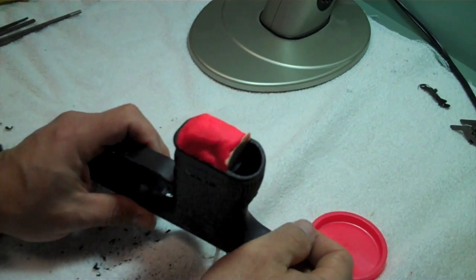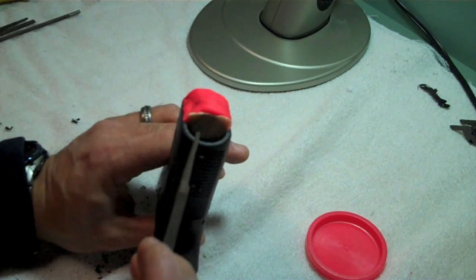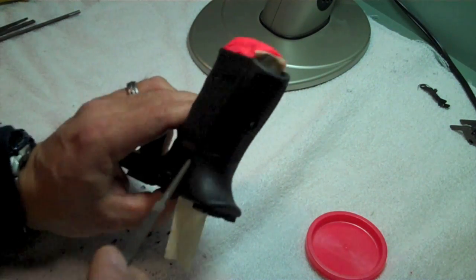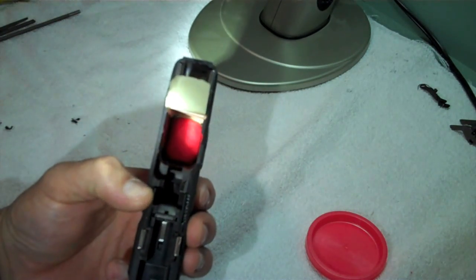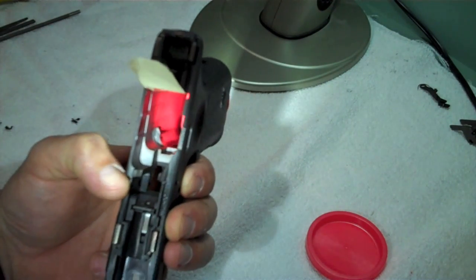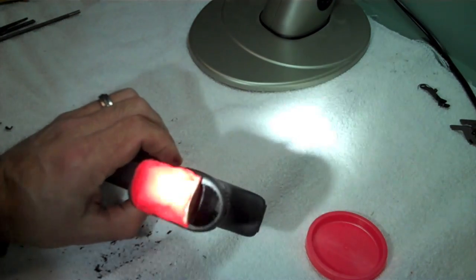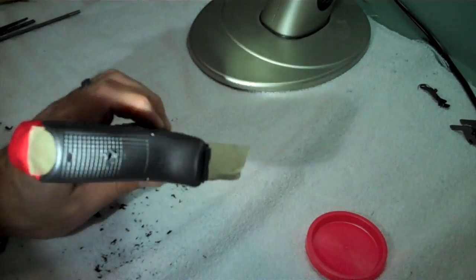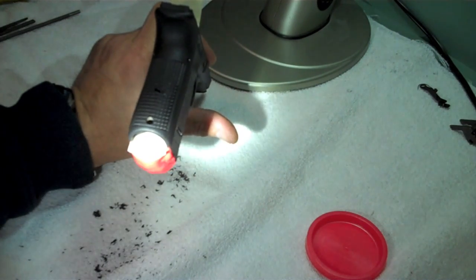Okay, just a little update here. So what I did was, so right here is a quarter. I ran a piece of tape down the magazine well, to block that hole that I drilled through there. Used the Play-Doh in this end to keep any epoxy from going into the magazine well. Used a quarter as a backstop for that, so I have a nice clean edge there.